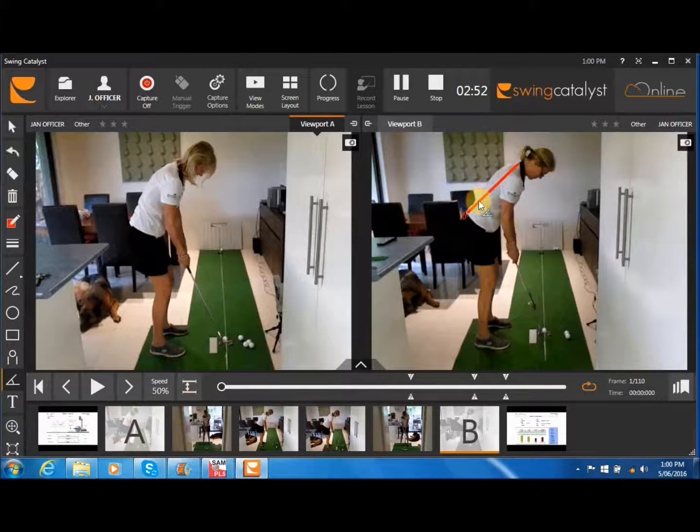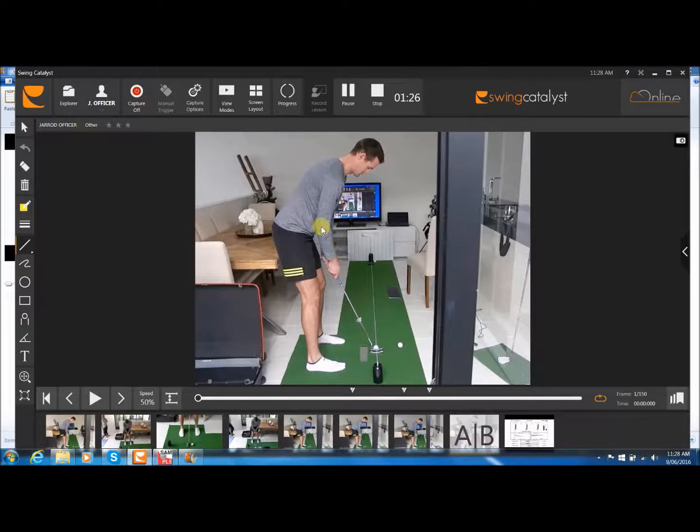That's good. You probably could still get a little bit more bend even, but now it appears as though your eyes are much closer to being directly over the ball. That's a much more suitable position where we tried to get those arms and shaft in more of a straight line. So that's going to help you with your face to path. That's just a matter of soling the club correctly, making sure you've got the right lie angle on your actual putter, just feeling like you've got your hands a little bit up.